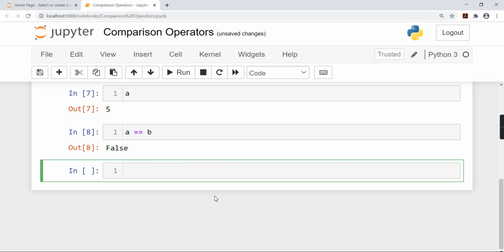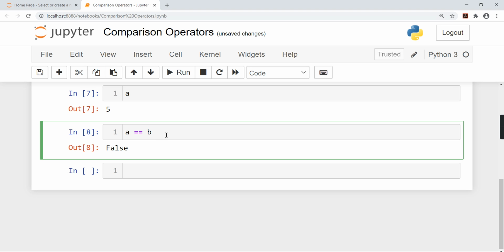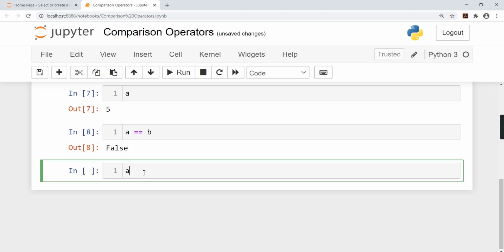By doing this, what we're telling Python is to take the value of A and the value of B and compare whether value of A is equal to B. And depending on what the condition is, it will either throw us false or true. So if I have say A double equals 5, we know the value of A is 5 and we are asking Python is A equal to 5. So I have mentioned here double equal sign. If we run this, we'll get the value of true.